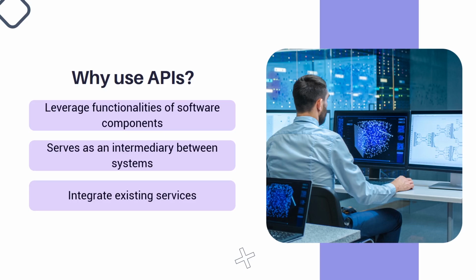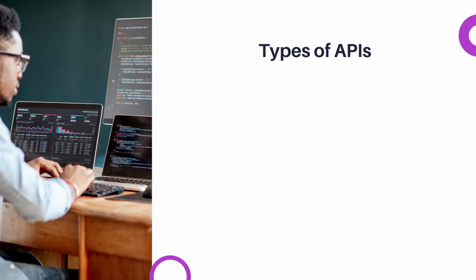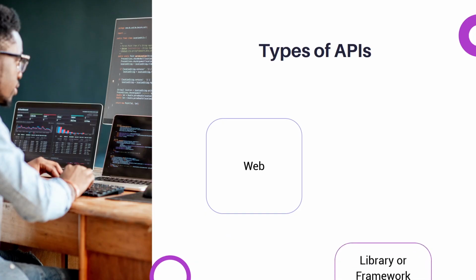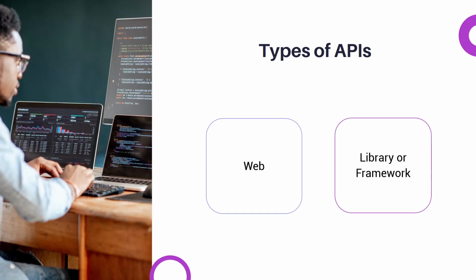of their own applications. Generally speaking, there are two different types of APIs: web APIs as well as library or framework APIs. Web APIs are specifically designed for web-based applications. They allow developers to interact with web services or retrieve data from remote servers using standard protocols such as HTTP. Web APIs often return data in formats like JSON or XML, which can be easily consumed by client applications.